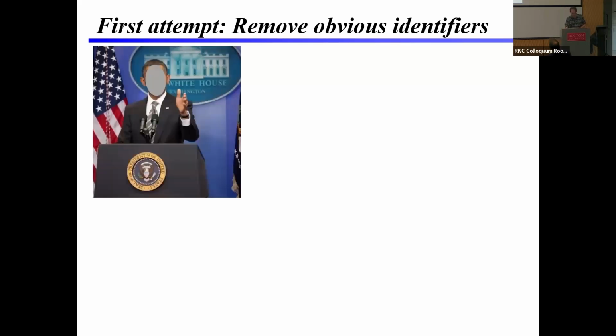Just as a starting point, imagine one of the things we might want to do is take a data set that we want to share. And the obvious first thing to try is to just remove the obviously identifying information: addresses, social security numbers, phone numbers, that kind of thing. And that might be a problem simply because maybe we're actually interested in exactly where people live. If we're studying the spread of a disease, we might need to know what dorm room exactly you are in, not just that you live in Boston. But it's also problematic because it doesn't work.